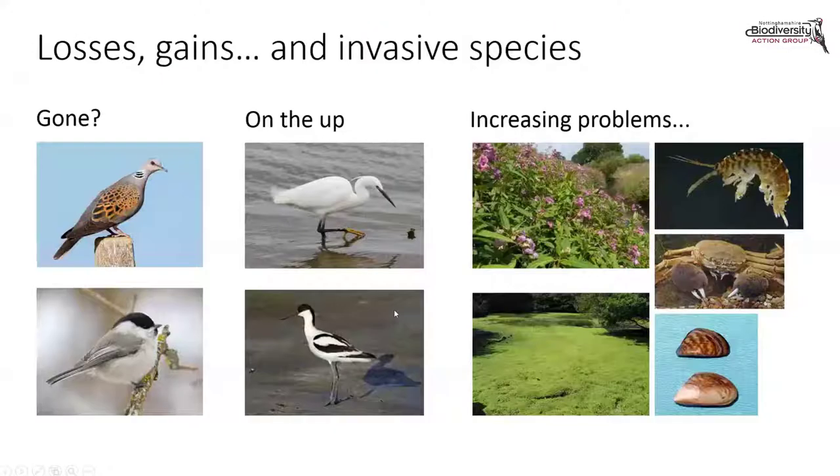Things never remain static. Despite conservation activity, willow tit seems to have been lost, last recorded at the Muscom Pits and at Girton. Turtle dove has literally disappeared within the last couple of years as a viable breeding species, which is fairly tragic but reflective of wider trends. As well as losses there have been gains — the aforementioned wetland birds, and of particular note, little egrets, which first bred in Nottinghamshire at Besthorpe Nature Reserve in 2013. With great white egret and cattle egret increasingly recorded, there may yet be more to come on the southern heron front.